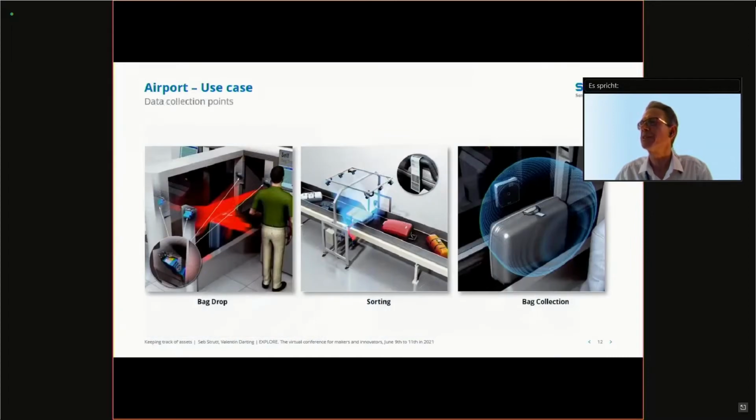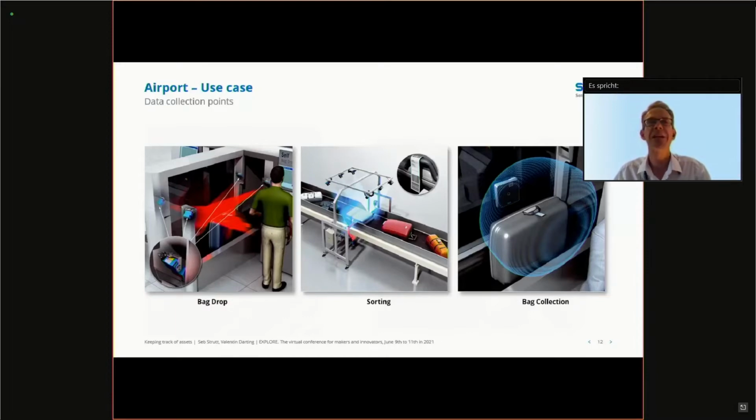Just to give you some idea, if we consider bag drop, this is check-in, or more commonly these days, you see at the airport an automatic check-in station. There can be up to 4 individual identification devices in one bag drop alone, identifying the label attached to the bag and connecting that with the passenger.